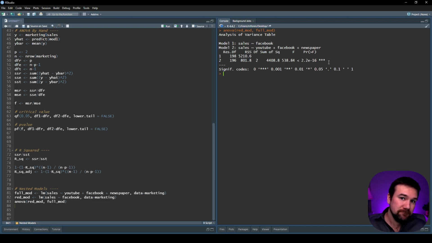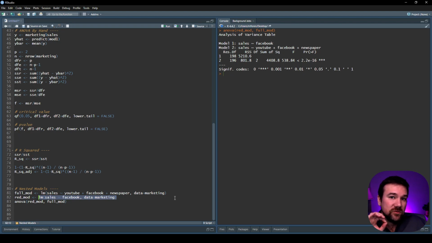What does that mean? First of all, the model without these variables does worse than the one with these variables. What does that mean interpretationally? It means these variables do something. If things without them are doing badly, and then I put them in and they're doing well, that means these variables are contributing to that outcome.